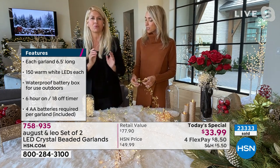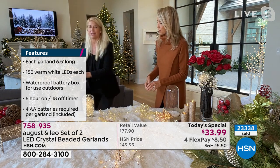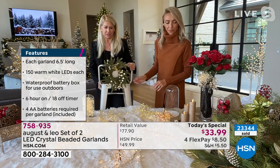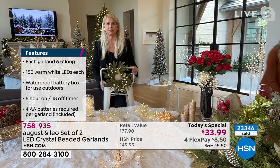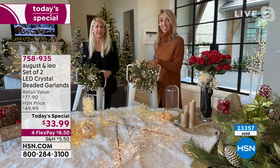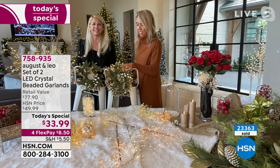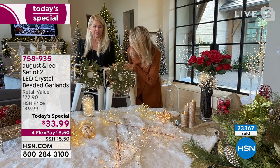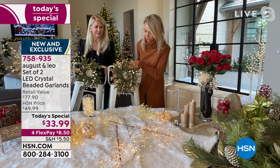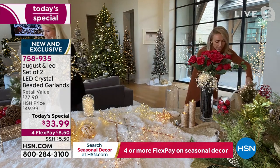I want to show you something really cute and easy. I love putting a little wreath on the back of a chair for Christmas dinner. When you wrap the lights around it, it really illuminates with the little crystals. Even just wrapping the lights around a wreath is really beautiful. These truly are not just for the holidays — there are special occasions as well. For instance, we created this New Year's arrangement using silk flowers and a black shoe bag from the closet to tuck the flowers in, plus the battery pack, and wrapped the silver garland around it to give that New Year's Eve vibe.